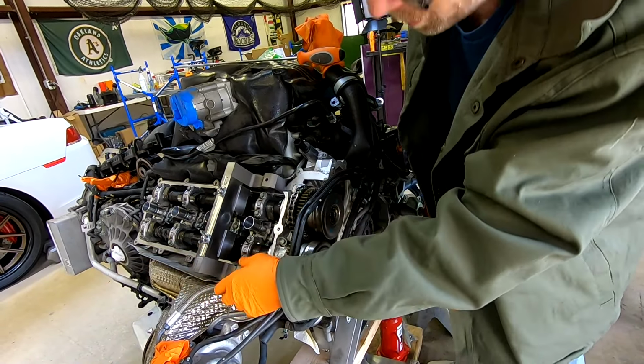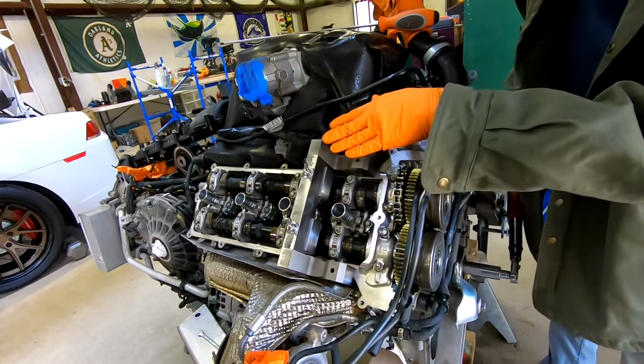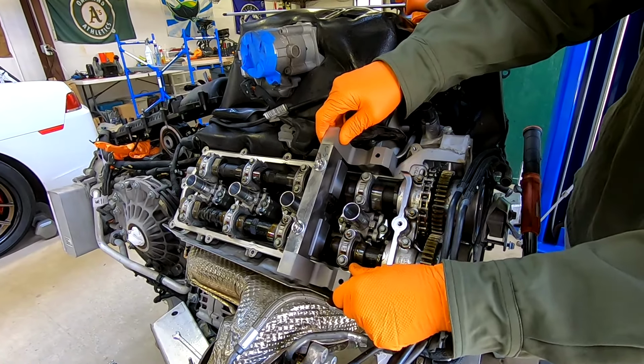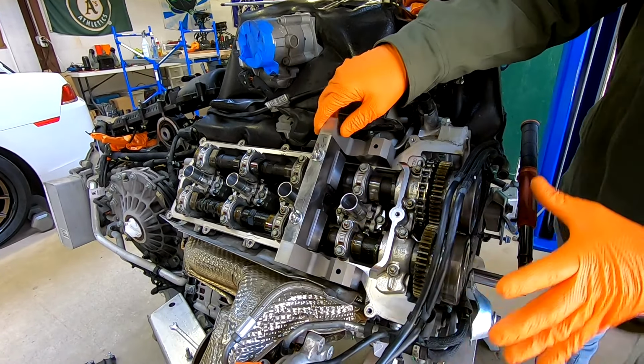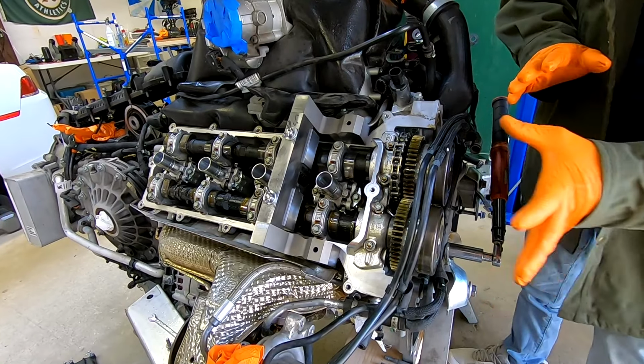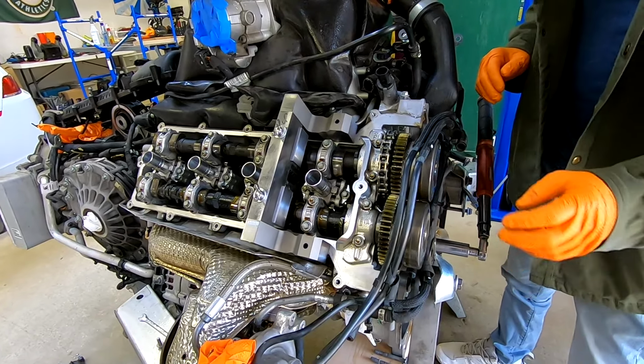So you see, we're gonna do a little more adjustment because obviously it's a very tight tolerance, but once this is in place, we will be able to bolt it in, and that locks the camshafts in this position so they cannot rotate as we replace the hardware that needs to be removed.